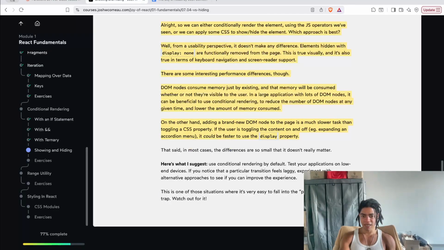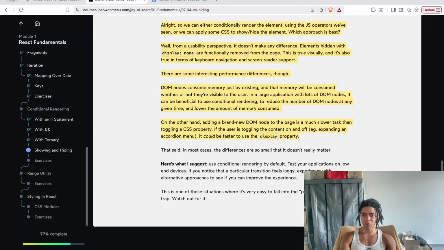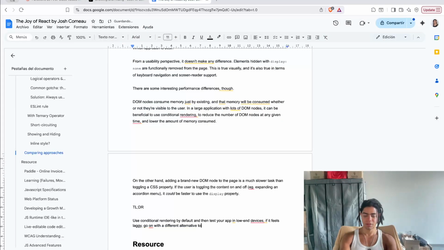If it feels laggy, go with a different alternative to improve the experience.